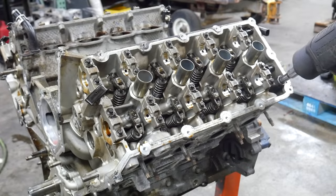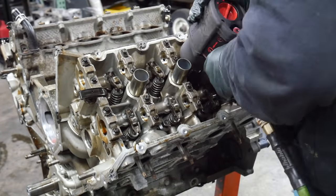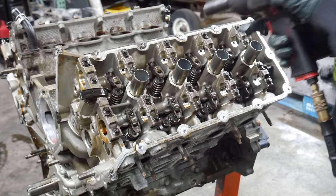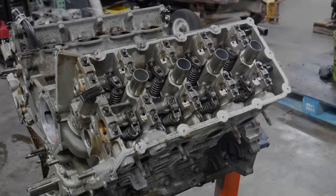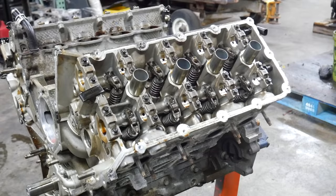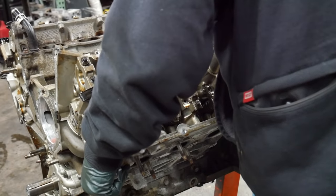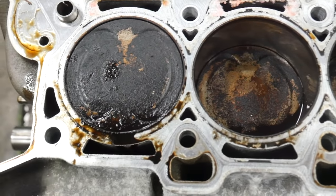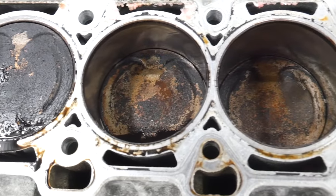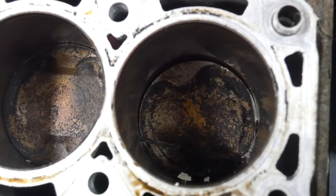Time to pull the cylinder head. Let's go ahead and get these head bolts out. Okay, time to pull the head. Here's the front of the engine. We're on our way back. Everything looks fine until you get to here.